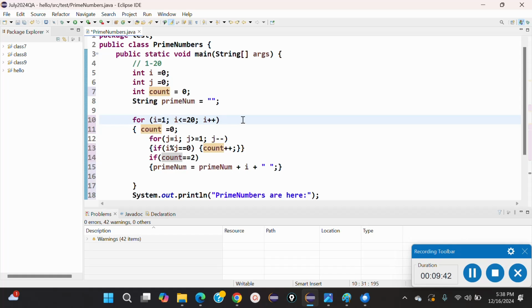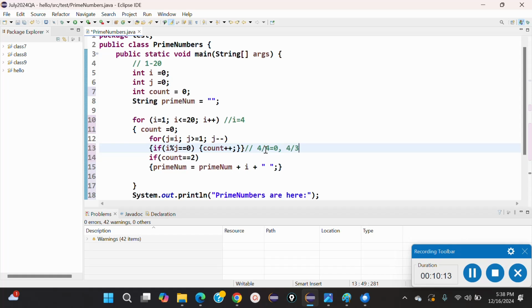For 3 also this will be the same situation. If we take the example of I equals 4, what will happen? Here when I equals 4, in the first scenario, j is equal to 4. Here 4 divided by 4 will be 0. The modulo will be 0, and then again I is 4 and our j is 3.